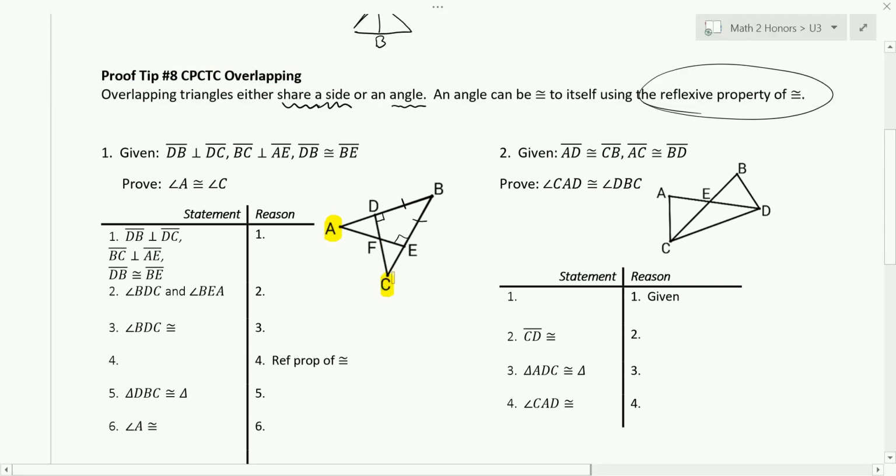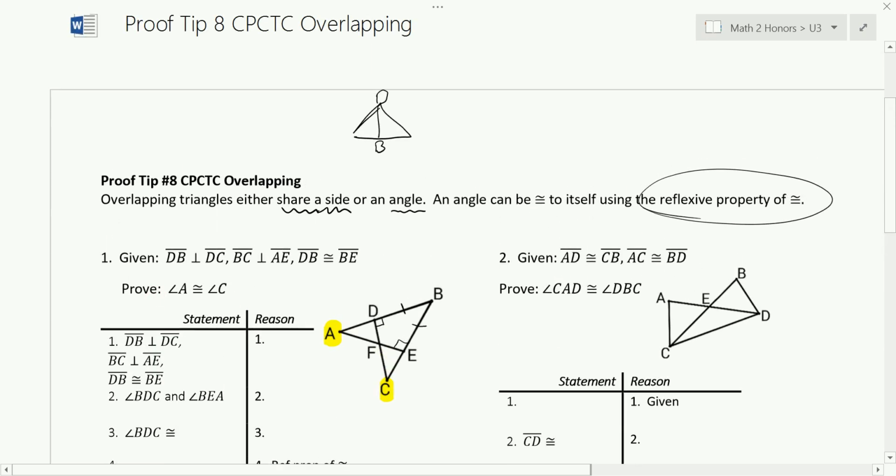Now, just by looking at what we're trying to prove, hey, that's a part congruent to a part. So we're probably going to have to use the CPCTC, which means that we're probably going to have to show two triangles congruent. If you look in here, you should be able to see 4 triangles. And so we have to have some sense of, well, which 2 triangles should I show? And they're overlapping. My clue to you was when it's overlapping, look for what's shared. Is there a shared angle or a shared side? Which angle is shared? Angle B.